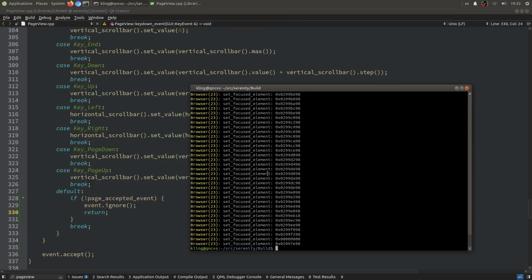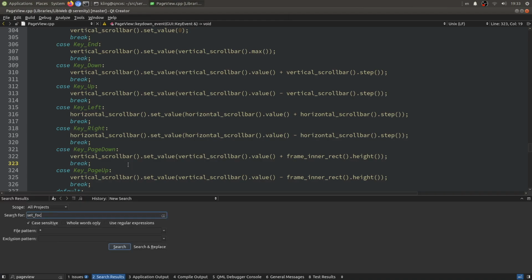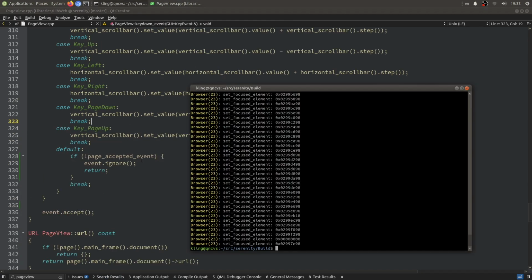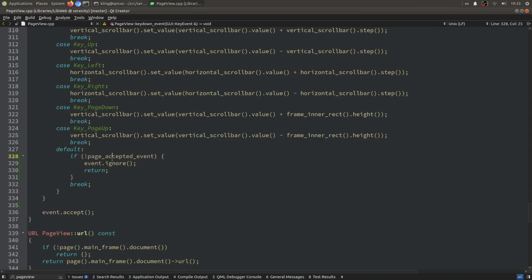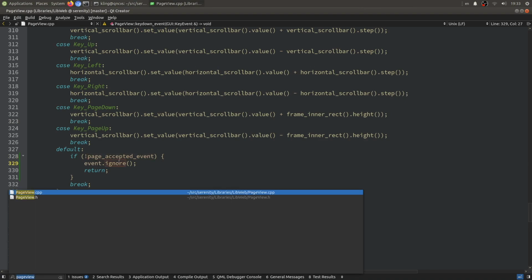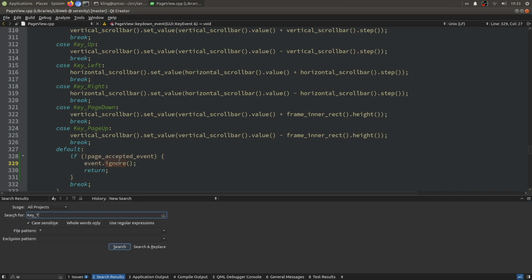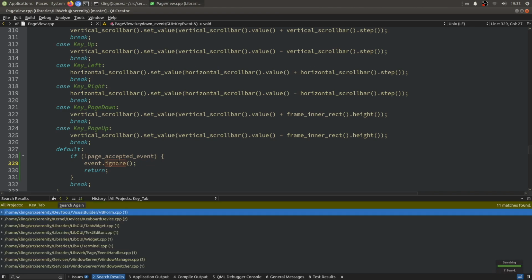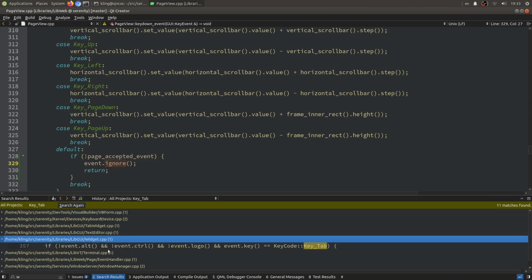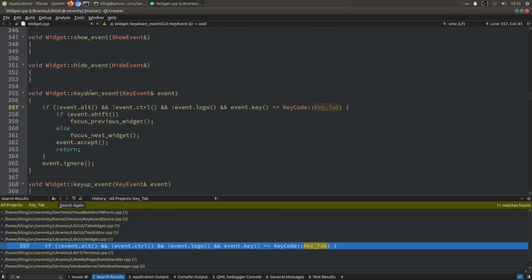Okay. So now we're starting to talk about like a libGUI issue here. Because if we press tab and it's ignored, I feel like that's supposed to cycle focus to the next thing. Let's see where this is implemented. I don't quite remember how I did this. GUI widget, key down.